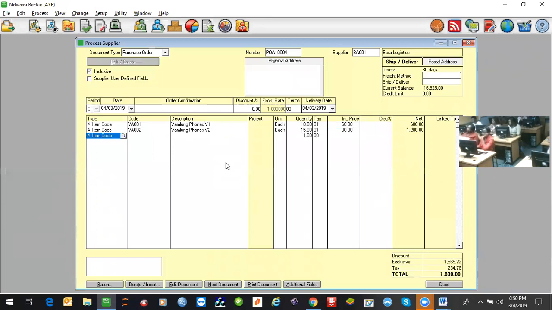Then press down arrow key. Right, your total is supposed to be 1,800. Are you together? It's supposed to be 1,800, exclusive 1565.22 and tax 234.78. Are we all there?